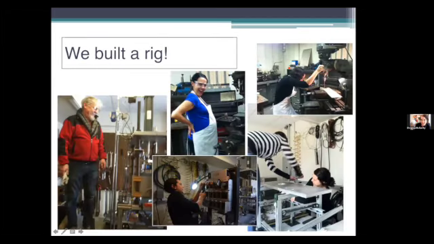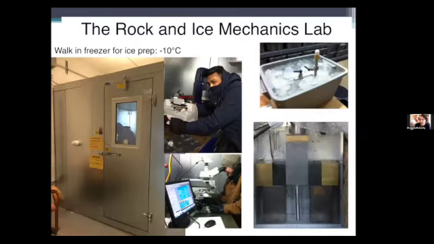And so we designed a rig, and then we built a rig. We did it all in-house. I was a postdoc at the time on a kind of a shoestring budget. And over various stages of pregnancy, we built this thing. It trained a lot of undergrads and grad students and postdocs coming through the lab. So it was a really great experience to build your own lab from scratch, or own rig from scratch.